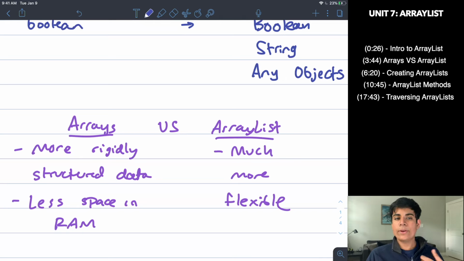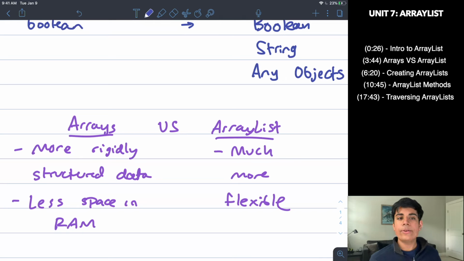And that way, array lists are a lot more flexible, and they are generally what will be most used because, again, I talked about a grocery list example, or you may have a list of assignments, or you could have so many different things. You could have entries in a journal. All of these things you want to be able to generally add on afterward instead of just having a set rigid structure. That's what array list allows you to do.